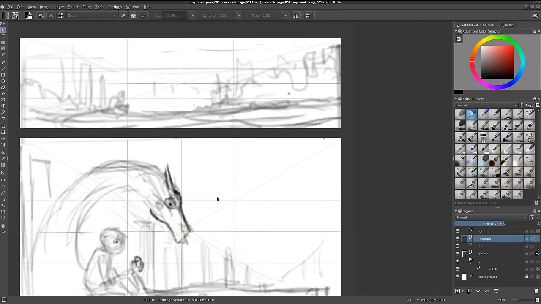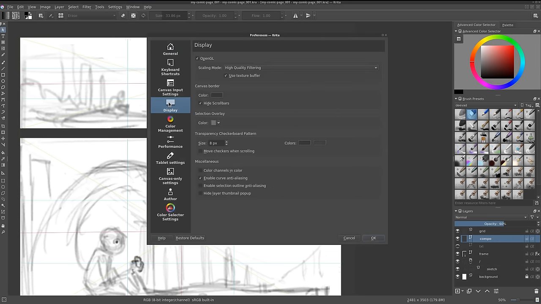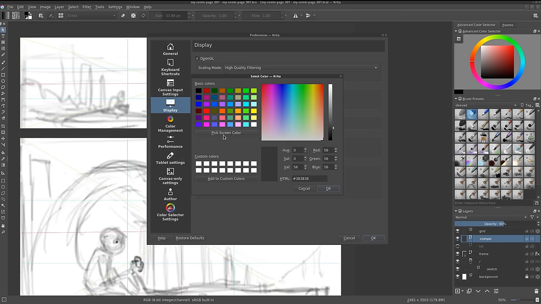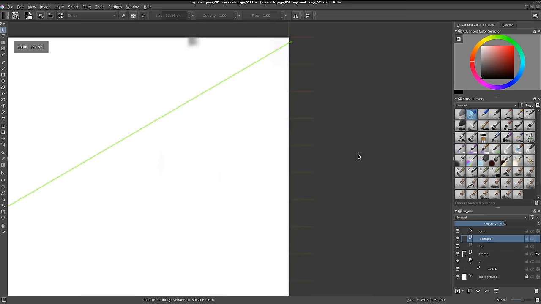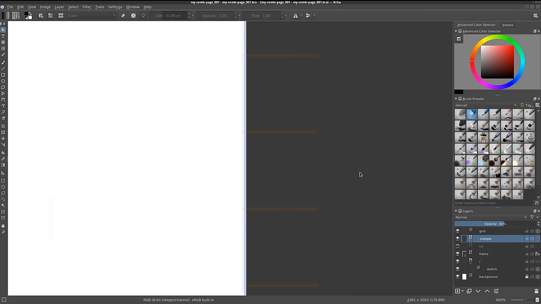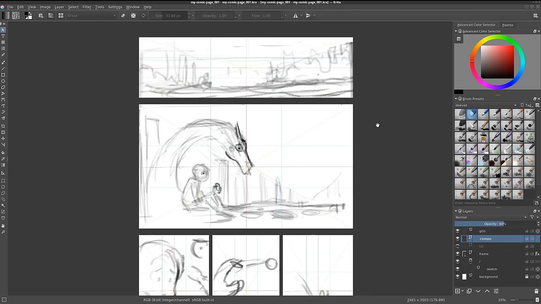If you want to customize the color of the background of Krita, you can find it in Settings, Configure Krita, Display, and it's the canvas border color here. So just click on it, and you can even pick a screen color, like this, and take the color of your frame as a target. Press OK, OK, and you will get a very similar matching color for outside of your document and for your panel color.